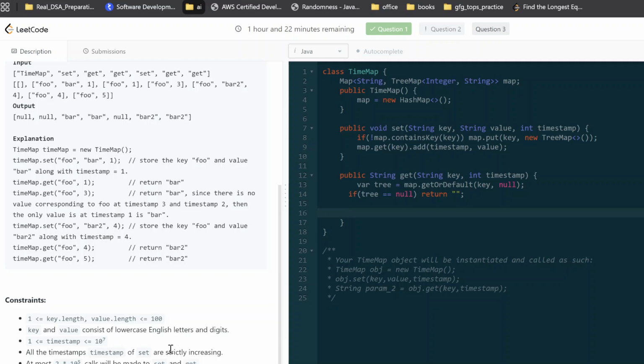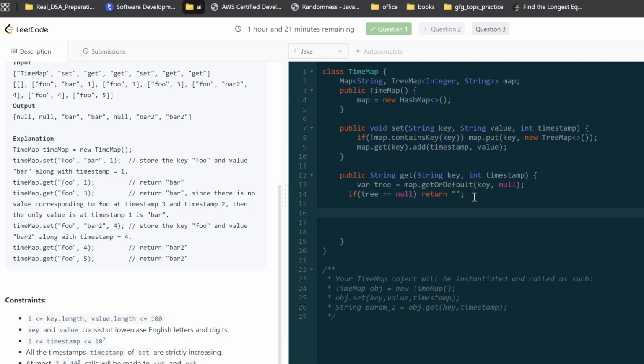Timestamps are quickly increasing. That's great because it will be sorted, right? So that's why it gives me a hint of binary search, but I think I can use the tree map. We already have the lower and higher methods in the tree map, so that should work. Yeah, I think so. So if it is null, I'm just gonna return it. Otherwise, I'm gonna get my tree.